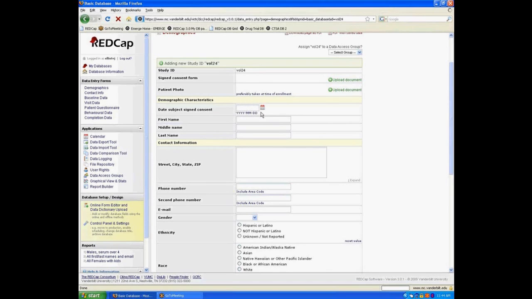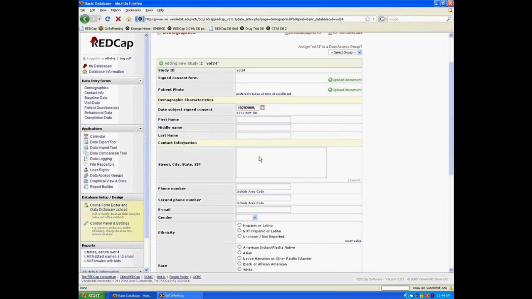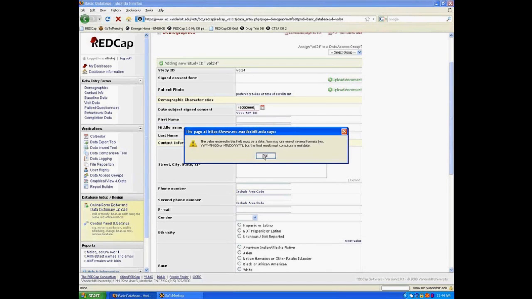Here, for example, we've got a text box that's validated for date, and I know that because there's a little calendar icon next to it, so I could just click that and choose a date. But let's say I'm manually typing in my data and I'm in a hurry, so I'm not paying attention to what I'm doing, and I enter that as a date, try to continue my data entry. But because this text box is validated for a date, I'm going to get this pop-up reminding me that's outside the criteria for what you should be entering here.